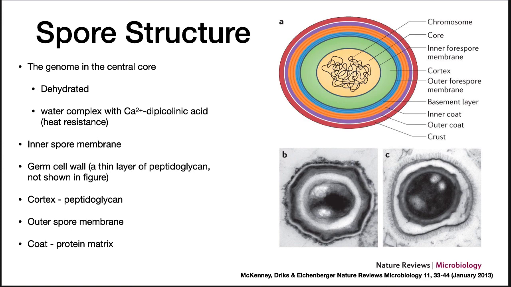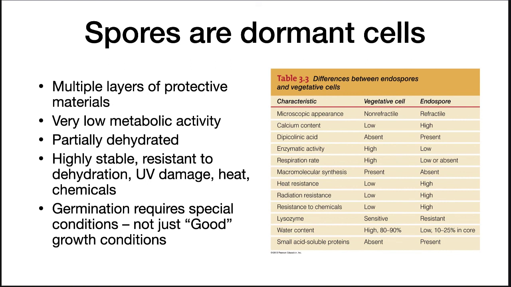The final structure of the endospore makes it the ultimate resting cell. The central core is dehydrated and water is complexed with calcium dipicolinic acid, giving the spore heat resistance up to 121 degrees centigrade. Complexed with the DNA are DNA binding proteins that protect the DNA from electromagnetic radiation. The inner spore membrane comes from the forespore. The cell wall still contains a thin layer of peptidoglycan, but outside of that is the cortex, which is modified peptidoglycan with less cross-linking. The outside spore membrane is a leftover of the parent cell. Outside this is the spore coat, a protein matrix that gives the spore its resistance to chemicals. The spore has near-zero metabolic activity and is partially dehydrated. Spores are highly stable and resistant to dehydration, UV damage, heat, and chemicals.